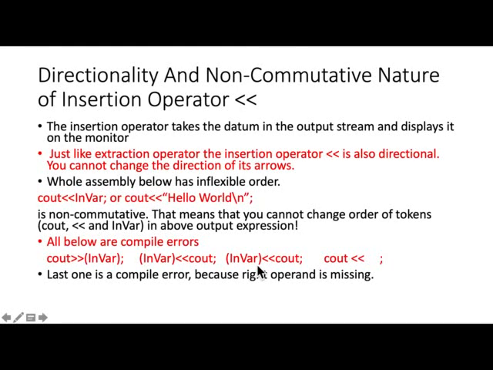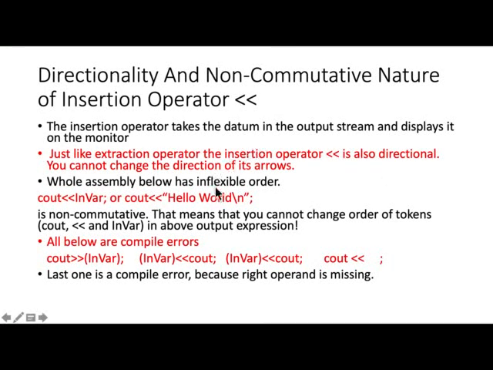Okay, what did I do here? These two are the same, so ignore one of those. I might have meant something else here. And then if I do cout insertion operator, well, that's wrong too. Binary operators never work without both operands, left and right. So I left out the right operand, and that's the mistake here actually.